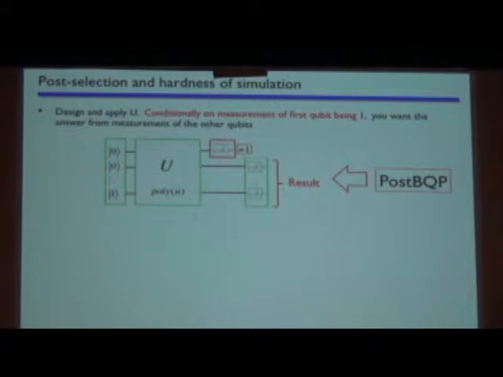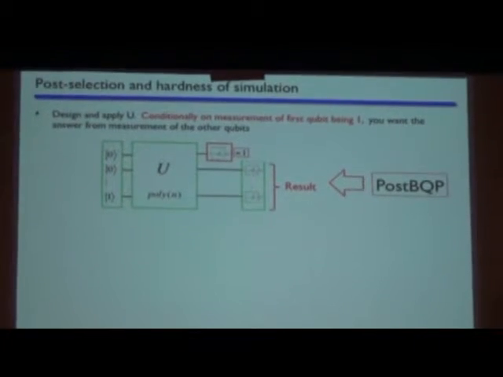So now, I'd like to move to one particular way of proving that many of these restricted models are non-simulable. They're hard to simulate, okay? And this proof relies on some computational complexity assumptions. I won't go much into the computational complexity part of it, but I'll tell you what the recipe is, okay? And we just import some results from complexity theory. And then we'll apply this recipe to a restricted model of quantum computation called IQP.